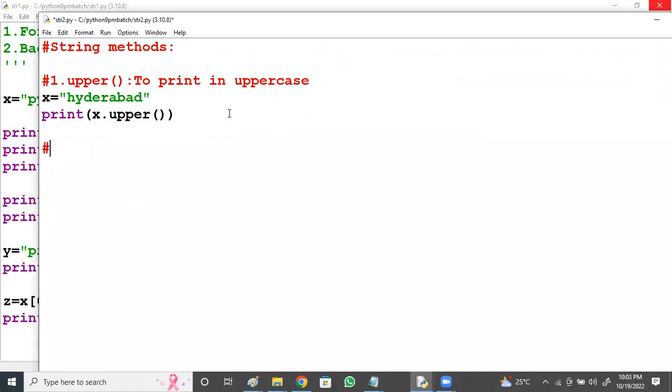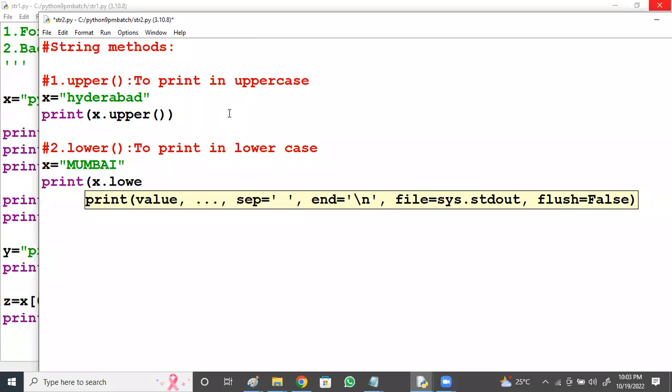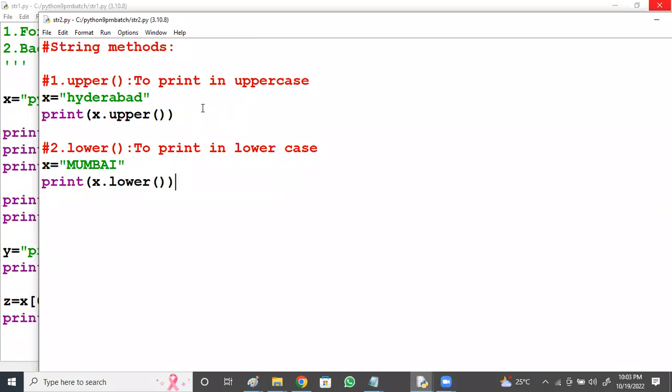Just observe this, lower, to print in lowercase. X equal to Mumbai. Print X dot lower. Run module. X dot lower means Mumbai in lowercase.